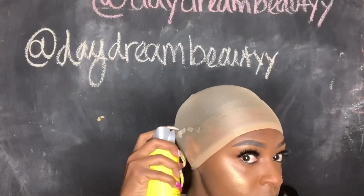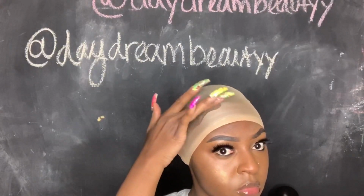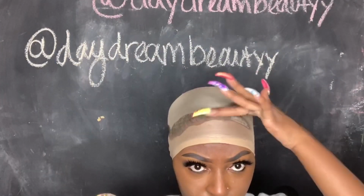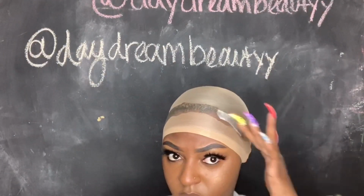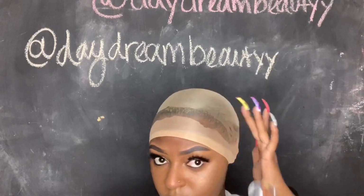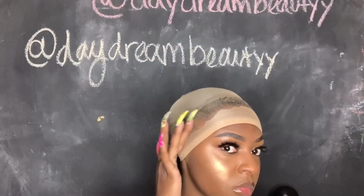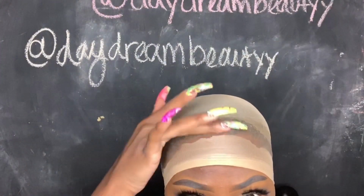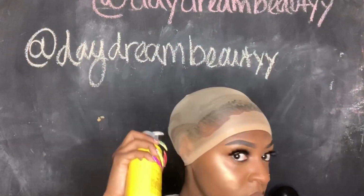That's it. And now I'm just going to take my Got2b Glue Free Spray, and I'm going to spray it around my edges. I'm using the nude cap so I can see where my edges go, because I don't want to put the cap too far up or too far back. You get what I'm saying? So yeah, that's why I'm using my little nude cap so I can see my edges. As y'all can see, I can see my edges and see where the freeze spray is going. So make sure y'all cover all that up, because you want that cap to be over it to protect your hair.